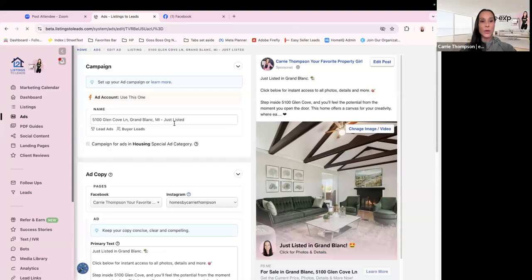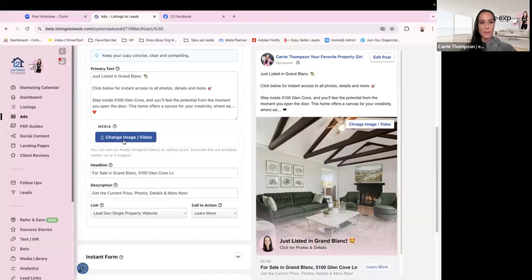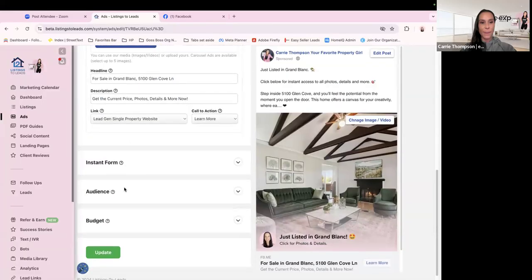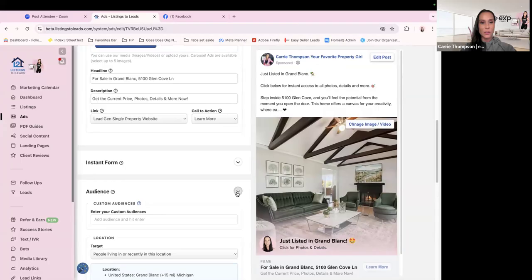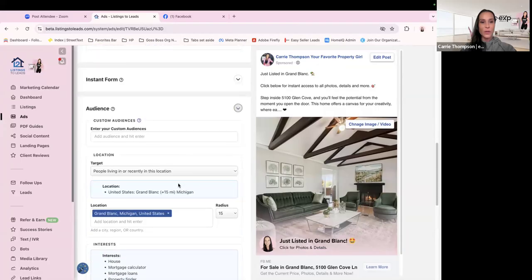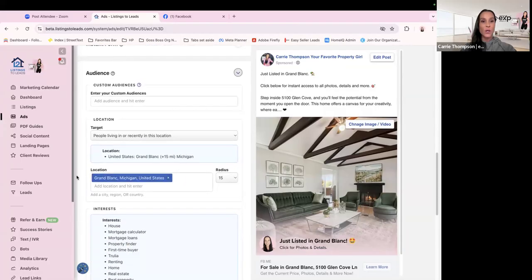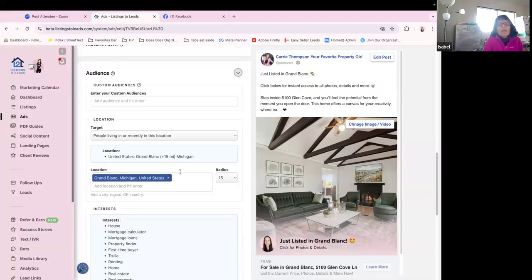Yep, do it for a radius. So right here is your ad. Let me see. Audience. So when you do it, you have your location. Whatever city or town you're in, do a radius. Don't add multiple areas. Just do the area that it's in and then do a radius around that. So I just do it for the county and then a radius of 15 miles? Is that what you recommend?